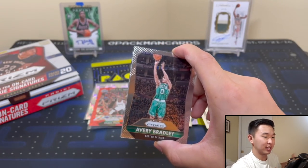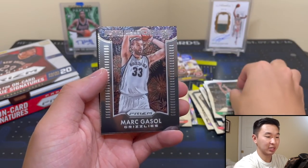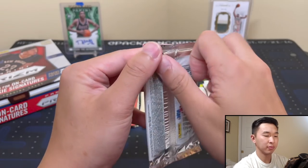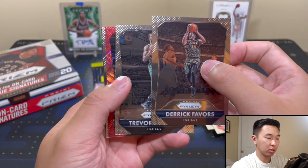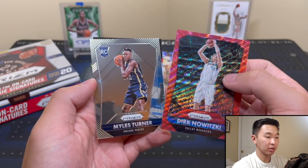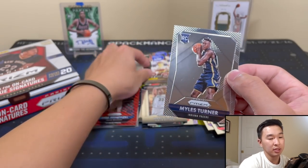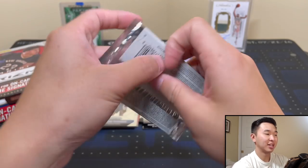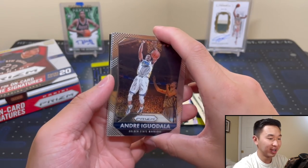I really want to look at that Jokic closer and see the condition — say you get a PSA 10, maybe BGS 10, that thing is something special. Definitely awesome to add that to the collection. Got Boogie Cousins. We're still looking for the autograph and maybe some numbered prisms. Winslow — especially at that time, that's a pretty good one. For me being a Grizzlies fan, that's even better. There's a Dirk there — should be numbered, we'll check in a second. And Miles Turner. That is a 57 of 350. So Dirk there and a Miles Turner Prism base. Two to three pretty good Prism rookies on the board.